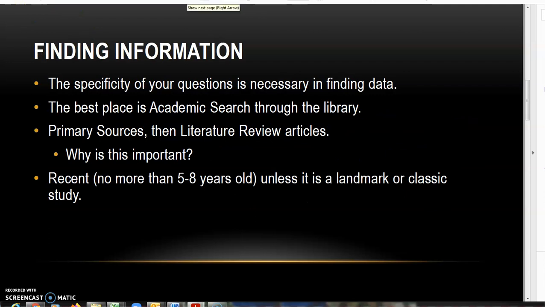The way to think about specificity of your question is looking at data. Is there data out there? Look at the library search engine to find articles on it, and read some of that. You want to read primary resources because they will provide you with future research. They will provide you with pieces from those who are actually doing the research, not those reporting on it. Don't go beyond 5 to 8 years old unless it is a seminal piece, like somebody who gave a definition of something.